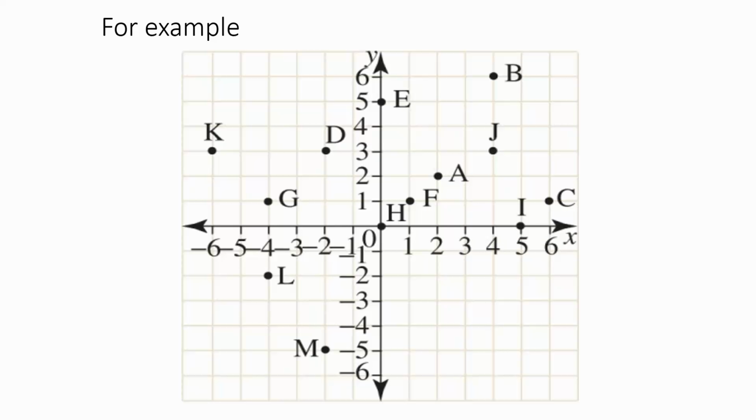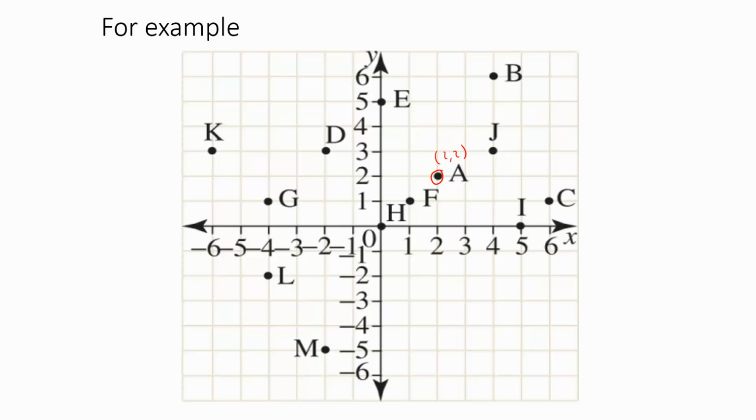Now, let's do a bit of practice. I'm going to ask some of you, and you're going to look at the axes here, and try to tell me which one is which. Now, it's a bit blurry on this one. Hopefully, you can sort of see it. But let's have a look at A. What are the coordinates for A? A is over here. What are the coordinates for A? Can I please have, yes, Daniel. It is 2, 2. Okay, so on the x-axis, it's 2. And then up by 2. So this gives you 2, 2. You don't have to write this one down. I'm just practicing with you right now.